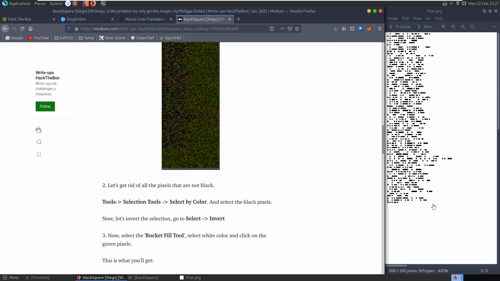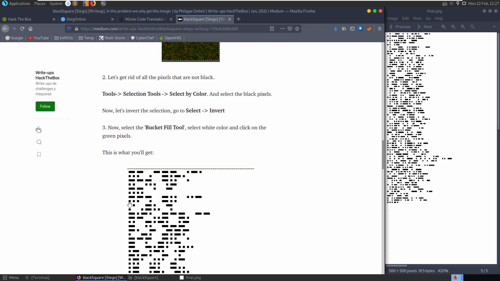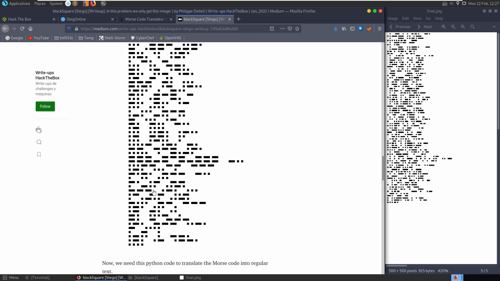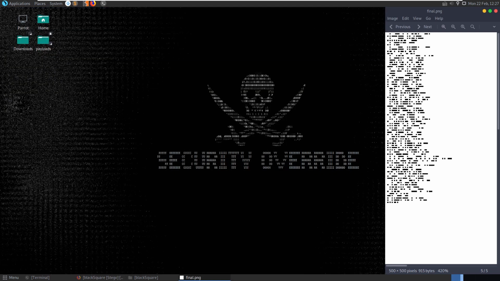So I could crop it based on the size of this, but hopefully we won't need to use this bucket fill tool. We'll see if we can remove everything but the black from the image using ImageMagick. Let's try and do that now.